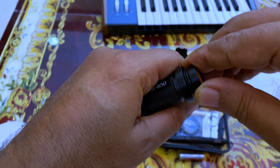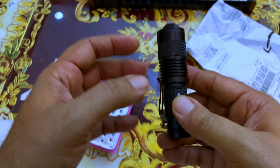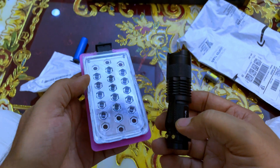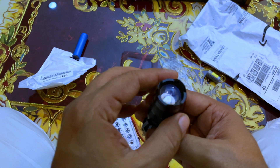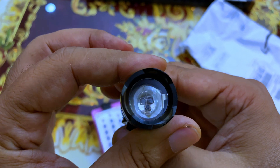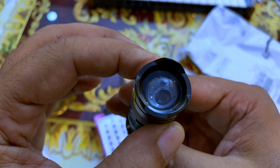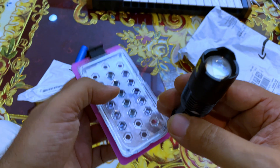Before we start testing, what is the difference between this torch and the one we made last week? It is a big and important difference: the lens. As you can see, the lenses are used to focus the light — they make the infrared light stronger. This infrared light cannot be seen by the human eye; it is only seen by a night vision camera. The homemade one doesn't have a lens so the light is scattered everywhere.